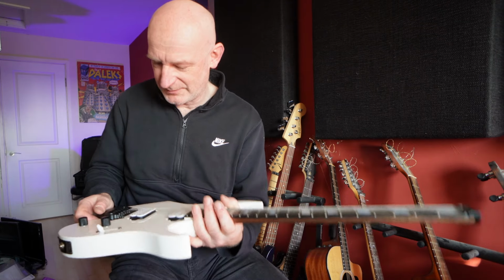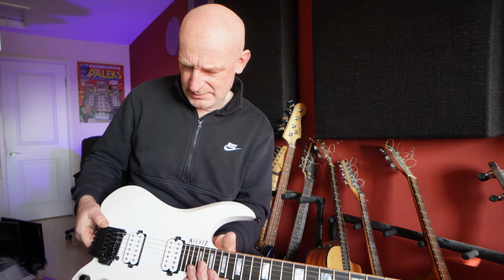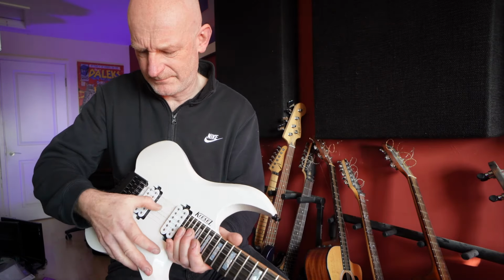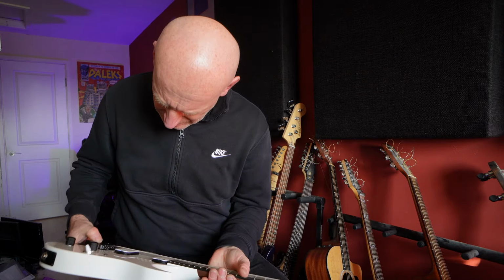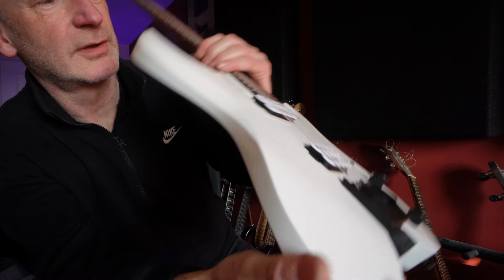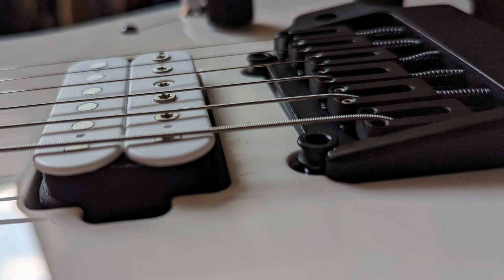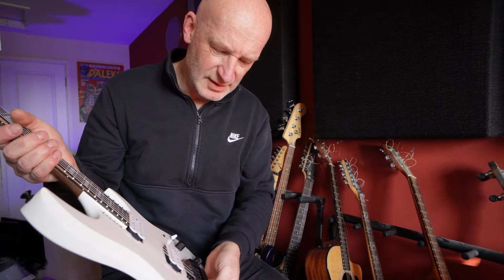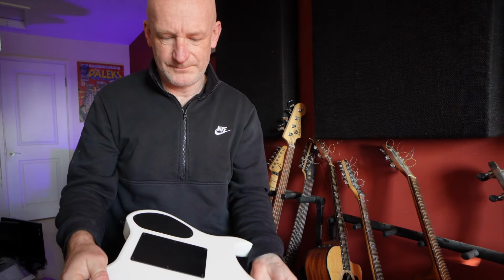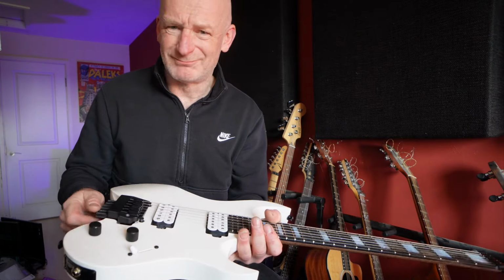And let's have a look. This, unfortunately, is where it all starts to go just a little bit horribly wrong. Has it been set up properly? Why is that string doing that? Has that had a knock? Oh, can you see that? If you can see it on camera, that post, the trem is not in that post properly. So either that's had a big knock, or somebody said, I can't believe it left the factory set up like that. So I'm going to have to take this to bits and see if I can sort that out. That's a bit disappointing, to be honest.